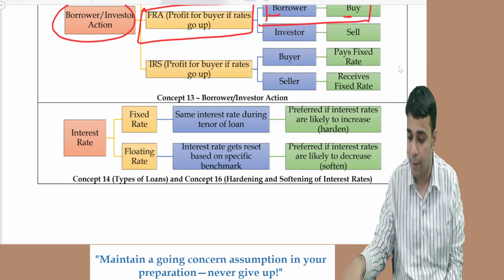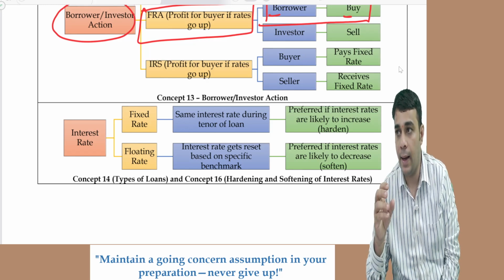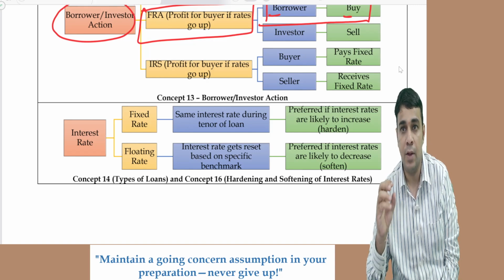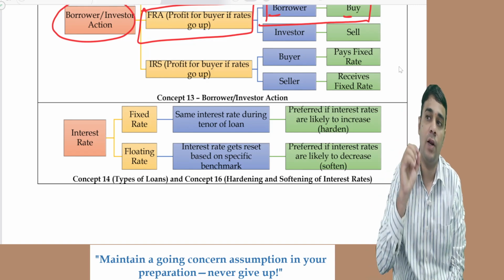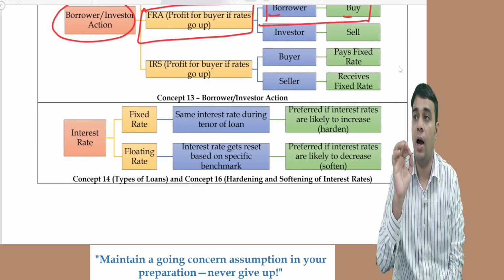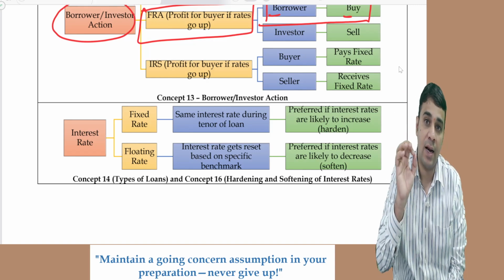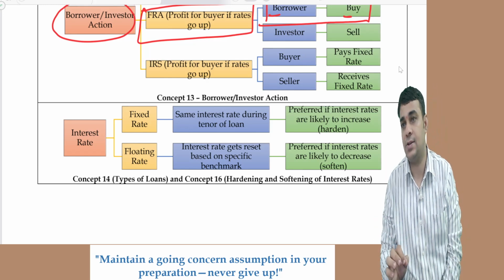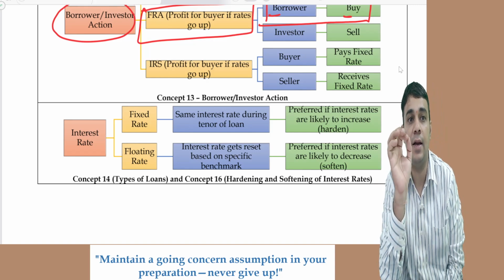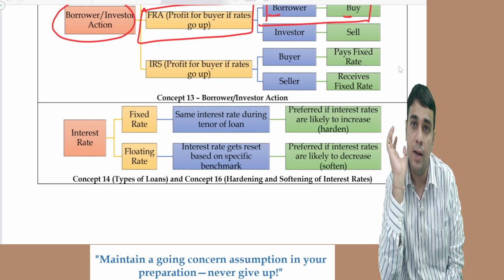So, what happened here is I wanted to take a loan. I went to the bank. Bank told me a fixed rate as well as a floating rate. What is fixed rate? The rate will not change. What is floating rate? The rate will undergo changes. If interest rates are likely to go up, I want to pay a fixed rate and not the higher rate.